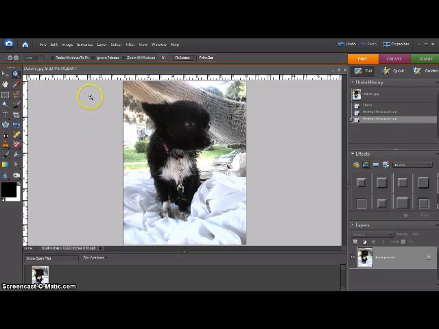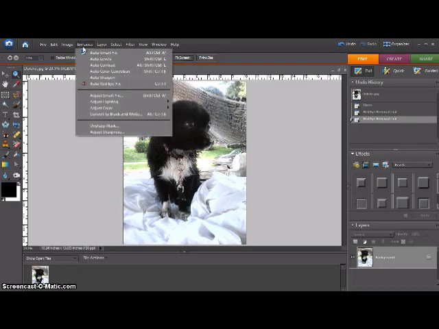To find this tool, go to the Enhance feature located at the top of the screen. Now I know when you click on the Enhance button, it gives you the tempting option to use an Auto Fix tool. But when you use this tool, sometimes it can make the image too dark or too bright. I would always suggest adjusting it on your own. So continue now to the Adjust Lighting button.